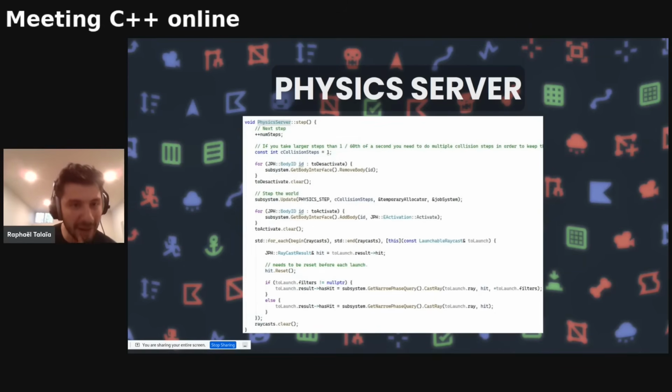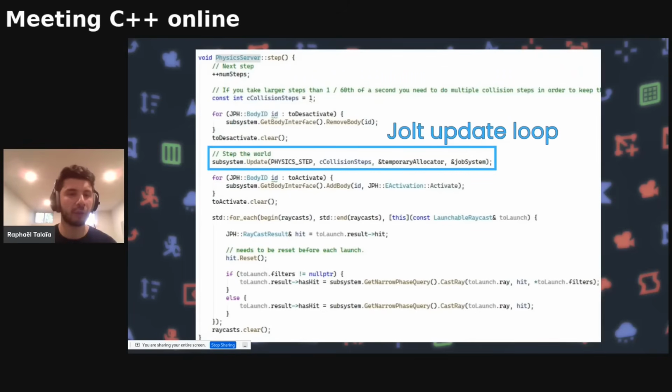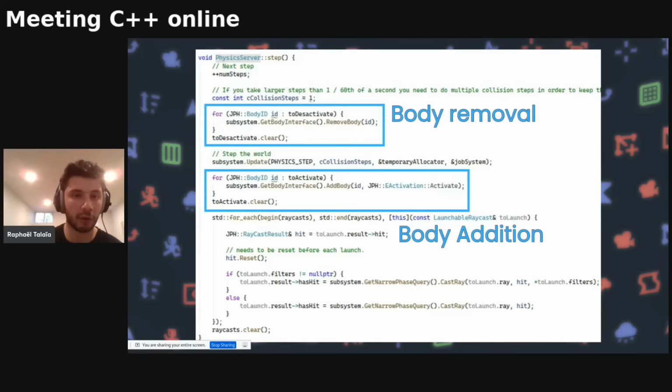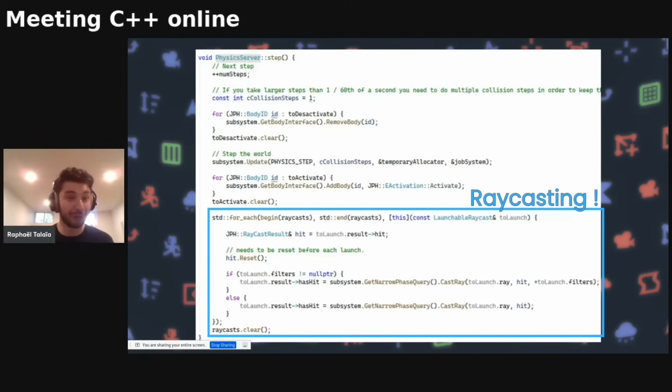So here's the main stepping function, which is the update for the physics server. I thought it would be kind of cool to see, because normally we don't see that kind of thing. We can see that before stepping we remove the body, and we add the body afterward. I hope that's a good way to do it. At least it worked for us. And we do our raycasting right there.